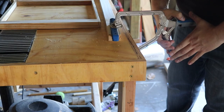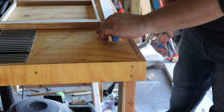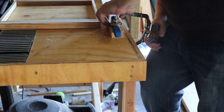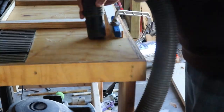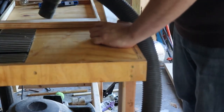And of course that meant I had to turn the stupid shop vac back on. Yay! Sarcastic clapping. And since I'm sure you guys know how to do pocket hole joinery and how to use a shop vac, I'll go ahead and speed this up so you don't have to watch two minutes of this.